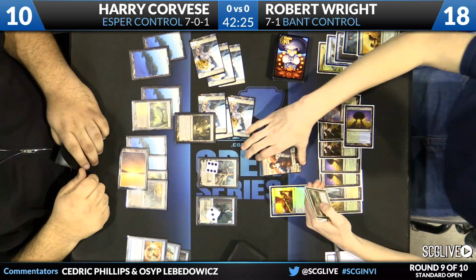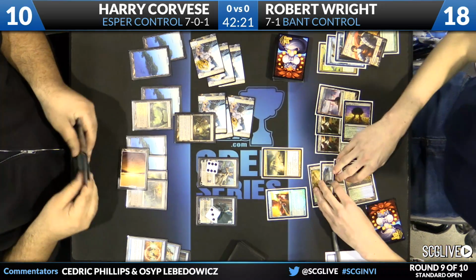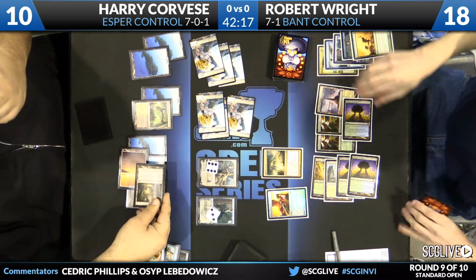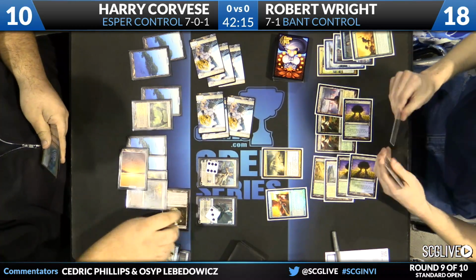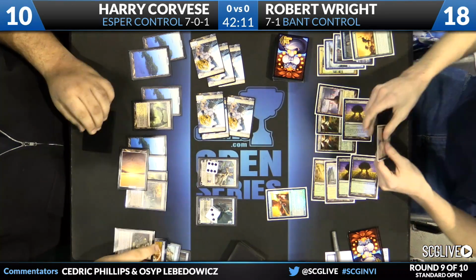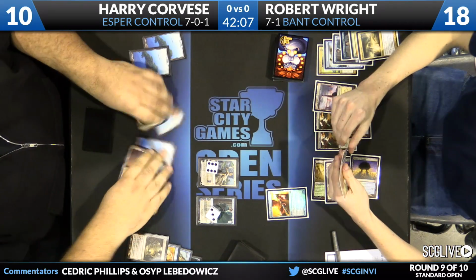Mutavault is going to be activated, it's going to eat that Jace, but the Supreme Verdict is actually going to catch that. Now, of course, the reason Mutavault is able to eat that Jace is because the Knight actually is a 1/2 and it attacks from the Jace trigger. Yes, so Harry is going to lose his Mutavault, but he's going to tap it for mana, and I think he's okay with that, given the fact that he's just going to reload his hand here with the Sphinx's Revelation.